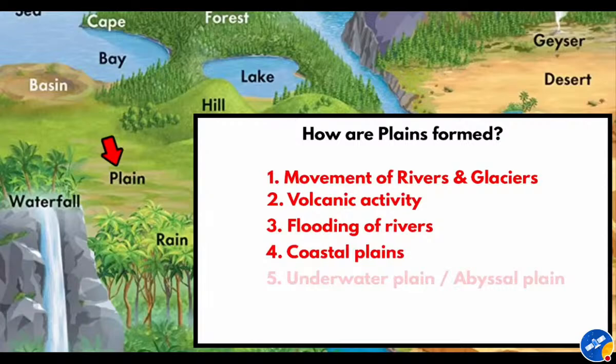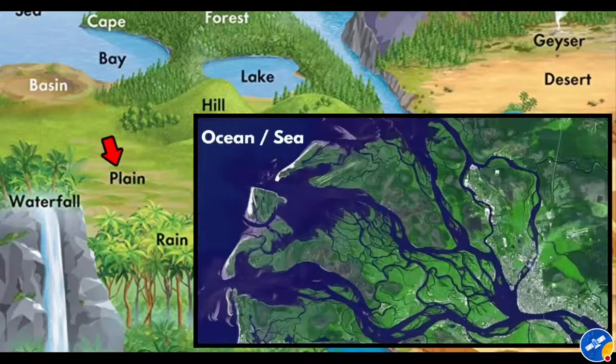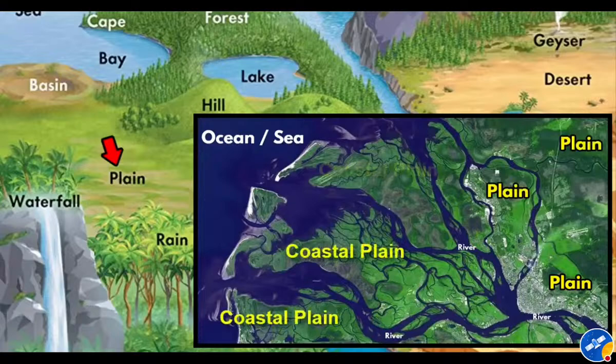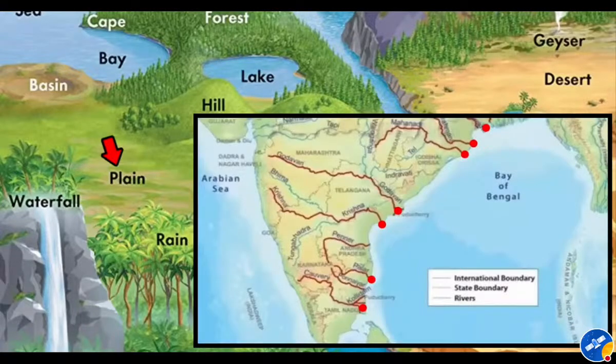Another kind of plain is the coastal plains. Many rivers deposit its sediment in the ocean. As the sediment builds up, it slowly rises above the sea level, forming a coastal plain. A good example is the eastern coastal plain of India along the Bay of Bengal. Large rivers such as Mahanadi, the Godavari, the Krishna, and the Kaveri have deposited large volume of sediments near coastal area. These coastal plains extend beneath the sea water. And by the way, these coastal plains are also referred to as beach.